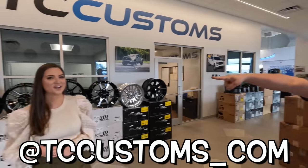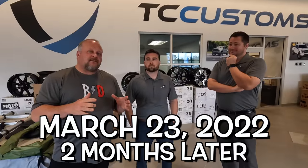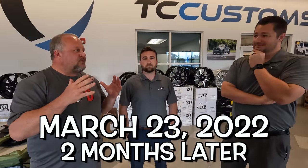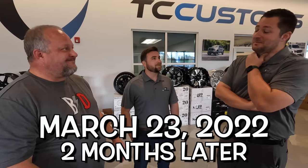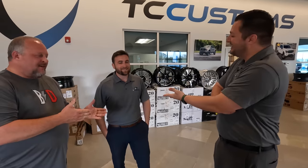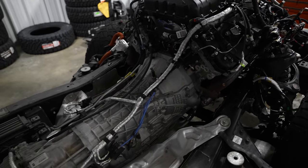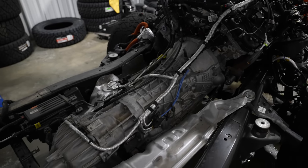We're back at TC Customs. Mitchell, what's going on with my truck? We've got Colton Love in here — so what happened? We got your truck in, did a few tests, found really bad compression on some of the cylinders. We're not 100% sure of the exact cause, but it may have been related to the Whipple. Either way, Whipple was able to step in and help out — they actually got your motor installed for free.